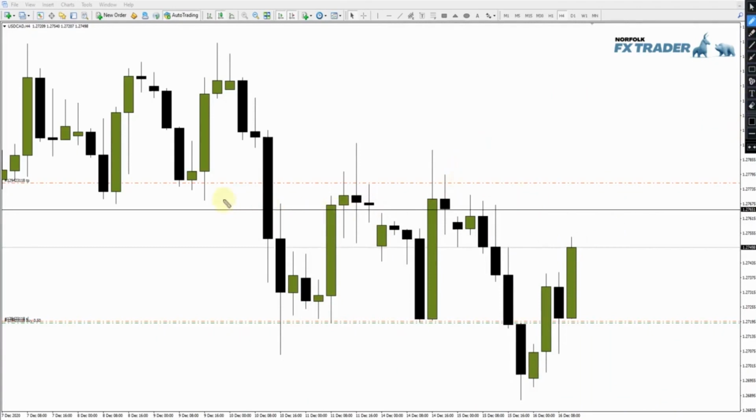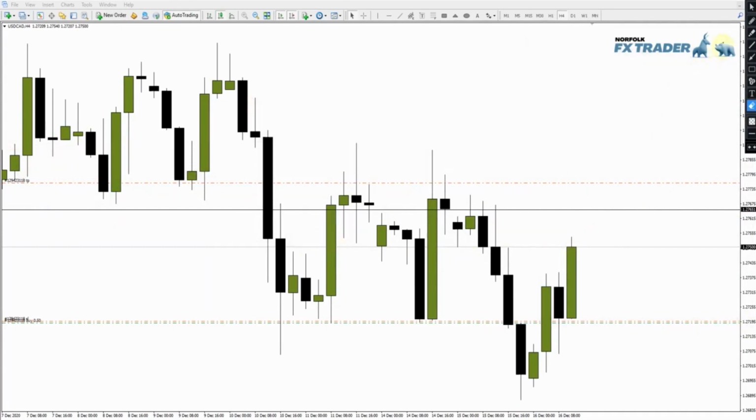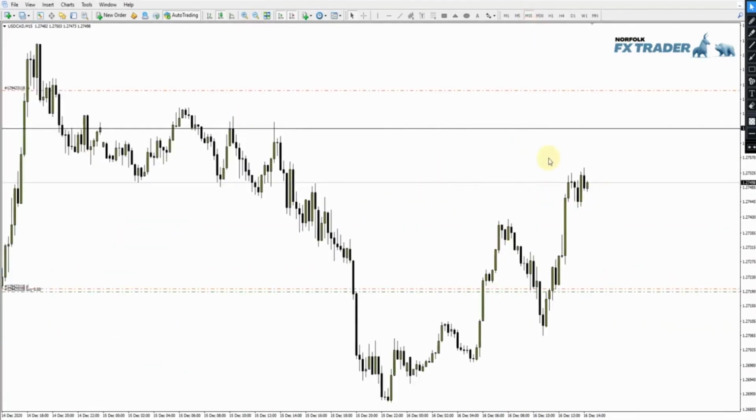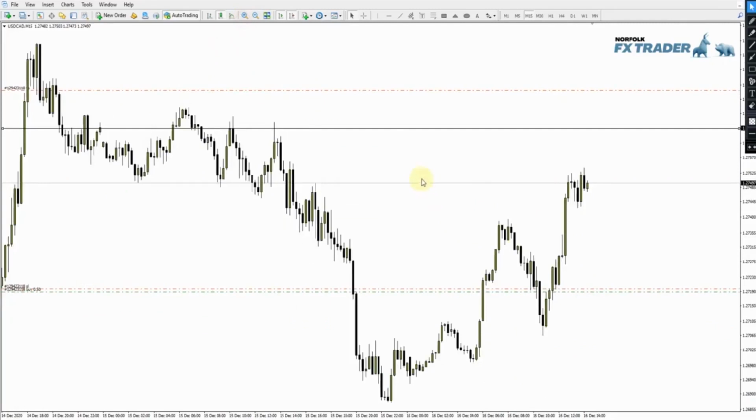Now look at the target. My target is these previous highs and these previous lows, where the market's most logically going to go to before we see the market reverse back down, or if it's going to continue to go higher. So let's go to the actual entry time frame now, where I've taken the entry, and that was on the 15-minute time frame. Now let me just zoom out on this one. So we're inside, let's just show you where that area is. So we're inside this area of demand still, so we're definitely looking for buys, we're not looking for sells.